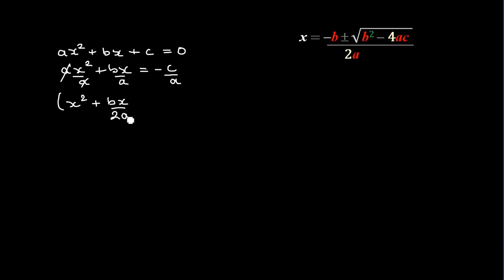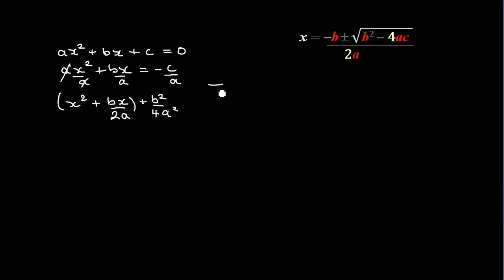Now what do we do next? Well, we want a perfect square on this left hand side. So we've got to take our b over 2a and square it. So we're going to add b squared, this is the completing the square bit, this is the final quadrant of the square, b squared over, well, 2a squared is 4a squared. Okay, there we go. So it looks a bit complicated, I know, but that's simply completing the square.